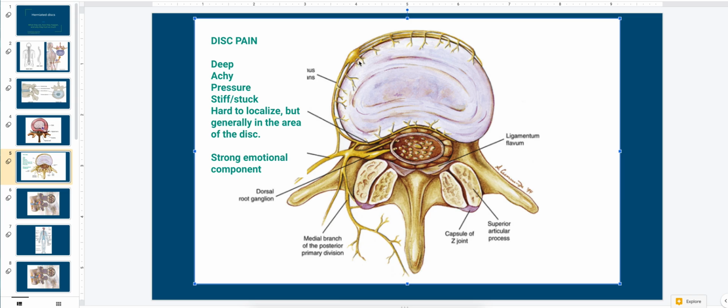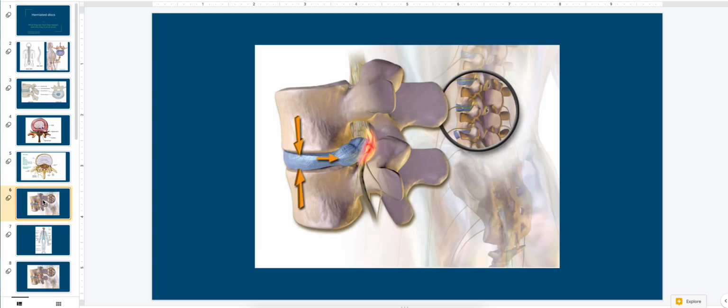And the reason is this ganglion right here, this nerve plexus that mediates the disc pain, is directly connected to the part of your nervous system that is the fight or flight. This is called the sympathetic chain ganglion, and the sympathetic part of your nervous system is the fight or flight. So as you're getting pain from here, from annular tears or disc bulges, it is lighting up that part of your nervous system that mediates your fight or flight. Okay? So that's why, I mean, I know it hurts and you're probably pretty scared about it.